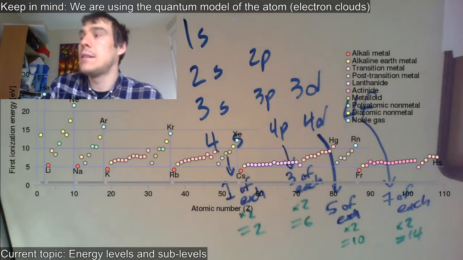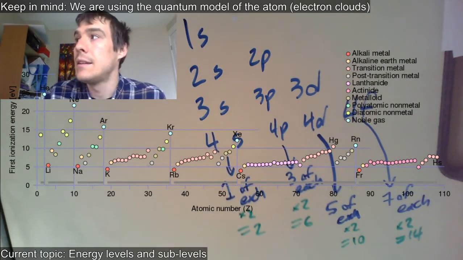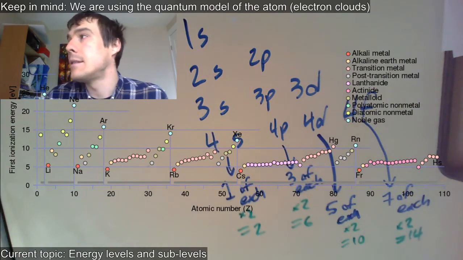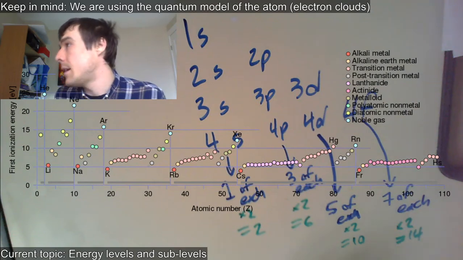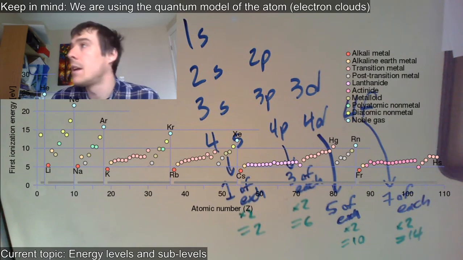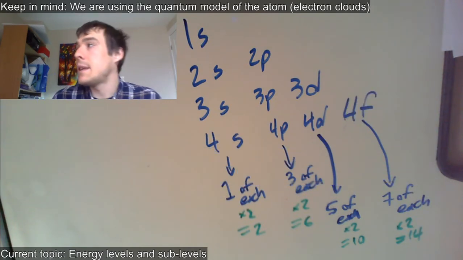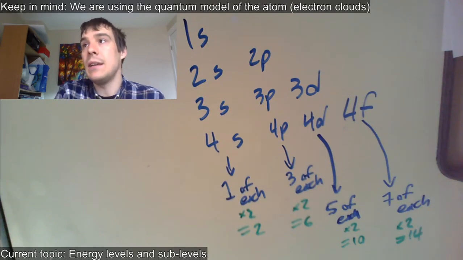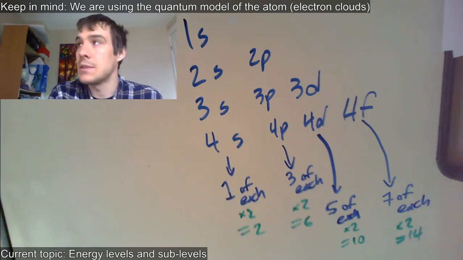And then 2, and then 10, and then 6. So 2, 10, 6. Again, 2, 10, 6, 2, 14, 10, 6, 2, 14, 10, and then presumably 6 after that. So that's how it's organized. Those are shells and subshells, and the pattern of orbital distributions.